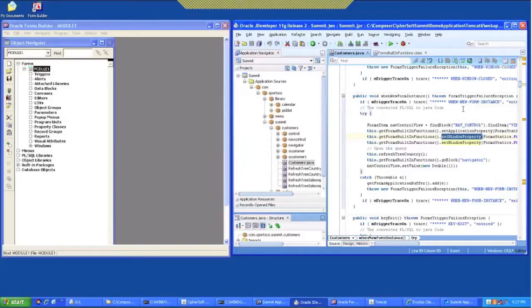So that's pretty much what I wanted to show you in the demo. And so with that, we'll wrap it up. We started with giving you an overview of the capabilities and benefits of the solution. And then we went into a demo where we showed you a Forms application and navigated through it and did the conversion. And then just showed you how you get that similar look and feel and behavior to minimize impact to the end users and to the testing piece, as well as showing you how the Composer CipherSoft solution maintains the structure and hierarchy and naming conventions to make this process of migrating over to the Java platform and a browser-based presentation layer very smooth and very low risk.